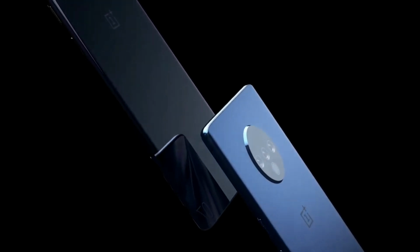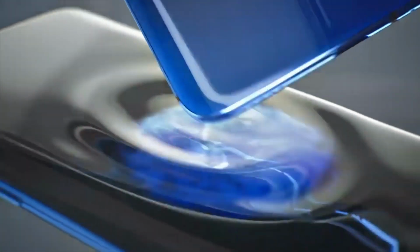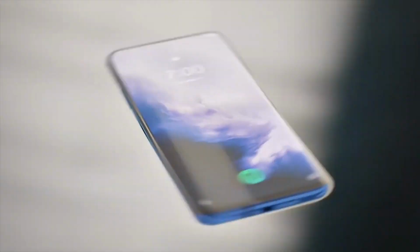Welcome back guys, let's have an official look at the OnePlus 7T and 7T Pro with their launch date, specifications, features and price. So guys, let's start with the OnePlus 7T.